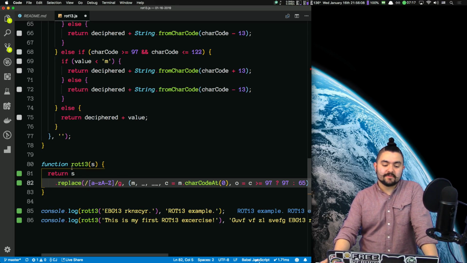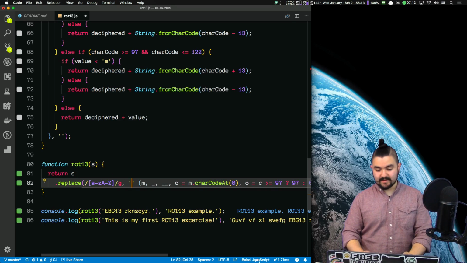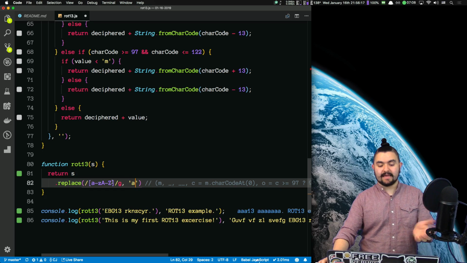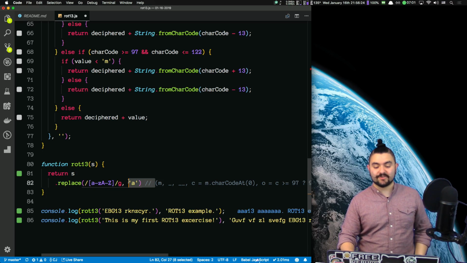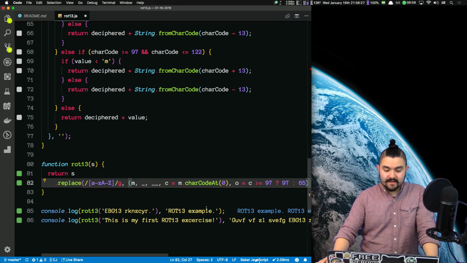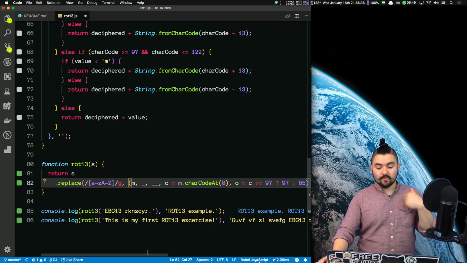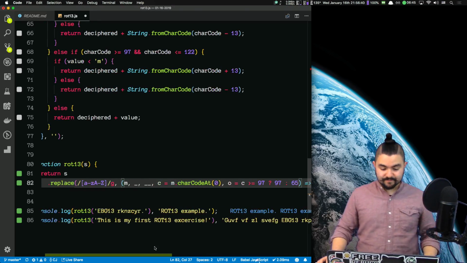JavaScript's replace function, typically you see someone call replace with A, so replace all letters with the letter A. But you can actually give it a function, and that function will get called on anything that matches and replace it in the string. So that's what we're doing here. Any letter A through Z lowercase or A through Z uppercase that's in the string, we're going to run this function against it to see what it should be turned into.